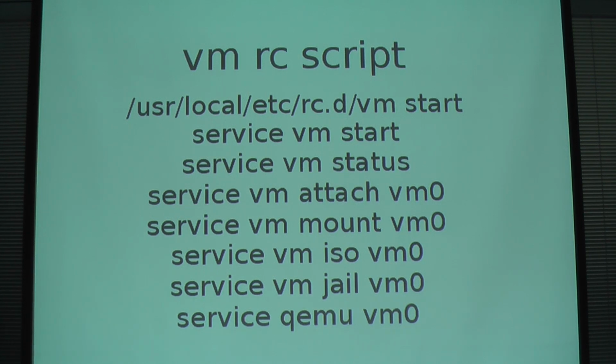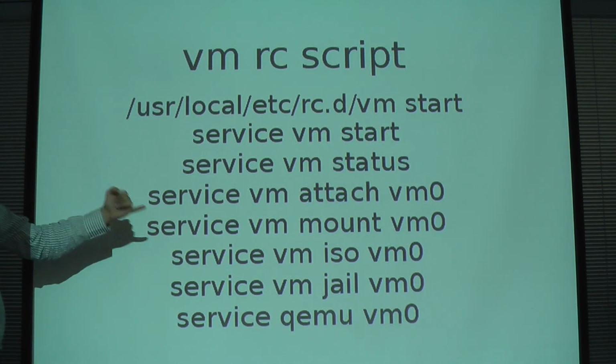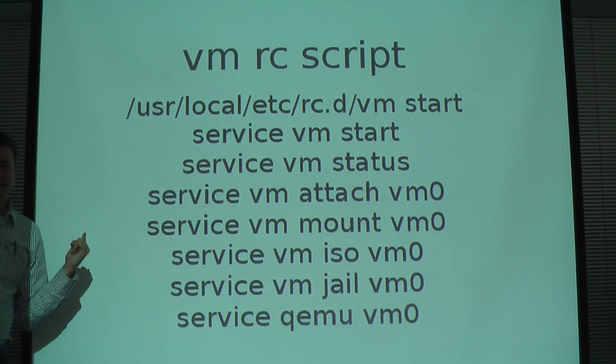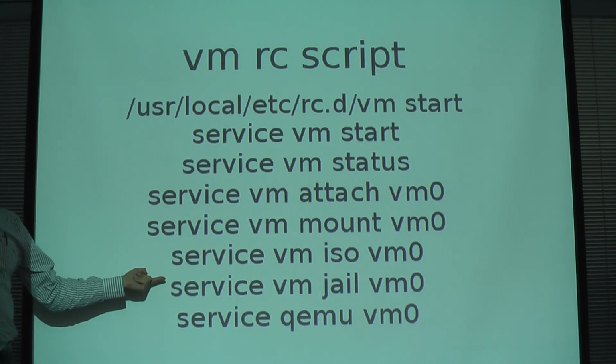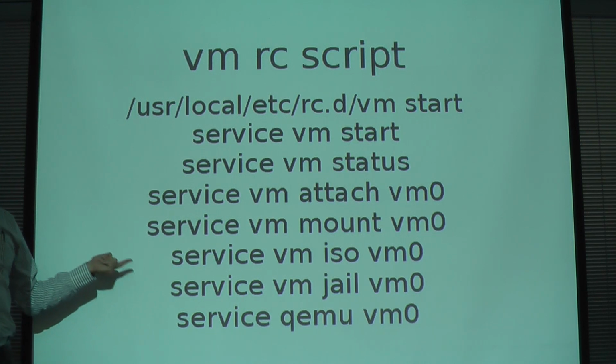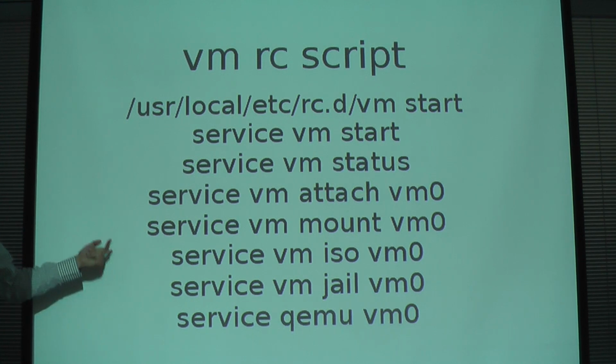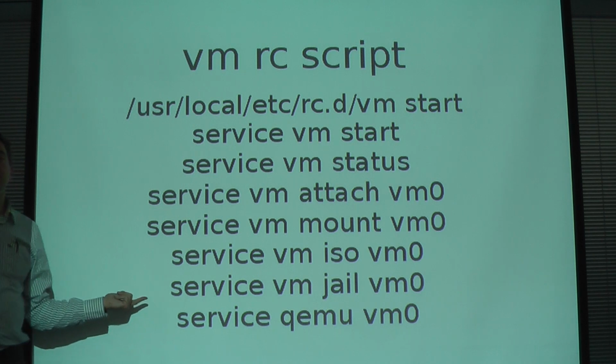If it's a Linux image that's been perhaps physical to virtual extracted from a machine, I'd rather be able to probe it, boot it, pull off the data we need, and dispose of it. So, boot to an ISO. It occurred to me that once you have this infrastructure and it's FreeBSD on FreeBSD, you can mount that image, you can use the jail command to start it up, and it'll go through the standard RC boot there and have a jail. The sky's the limit. And also kick into QEMU.